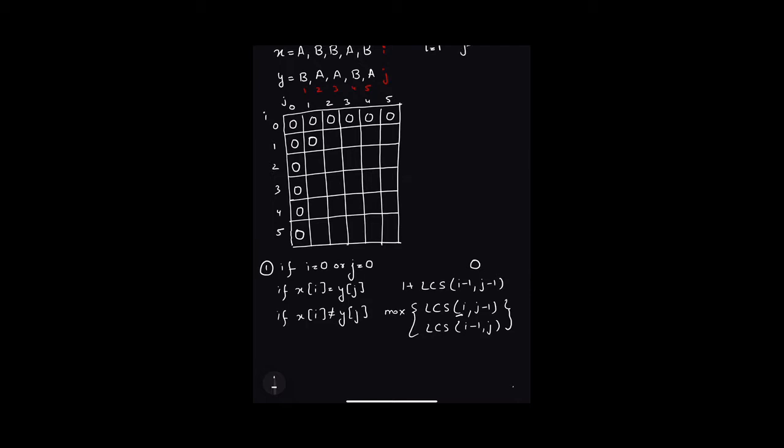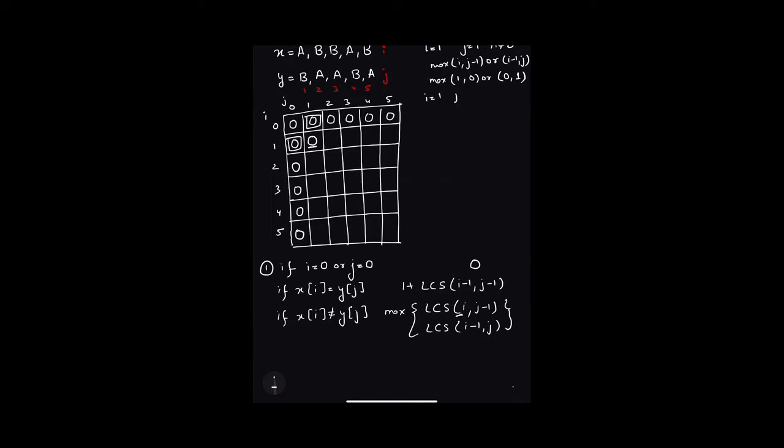When i equals 1 and j equals 1, a is not equal to b. So we have to take the maximum value of either LCS(i, j minus 1) or LCS(i minus 1, j). This becomes the maximum value of (1, 0) or (0, 1). So you can notice that whenever my element does not match in both the strings, then I'm going to consider the values that are either left of it or at the top of it, and take the maximum value. So maximum of 0 and 0 is 0, so I'm going to put 0 over here.